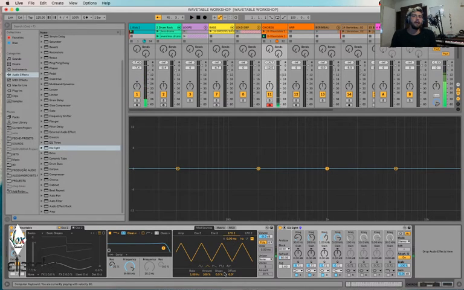And the rate down here, the amount, so the amount of the wave itself, and then there's a shaper as well. So this can become a sawtooth. Let's go with that.